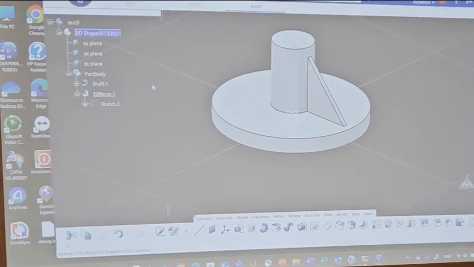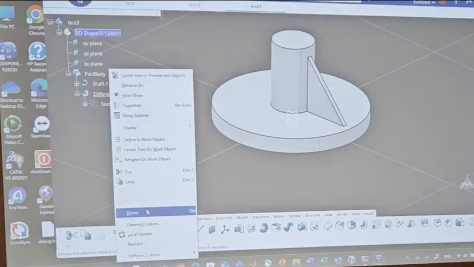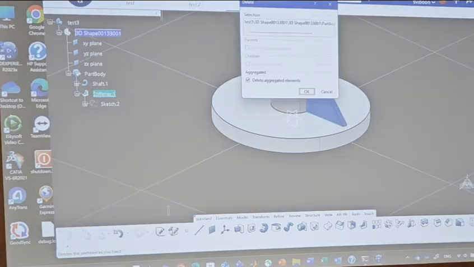See, if you have this stiffener, this one we have a sketch inside the stiffener here. If you delete this one, they ask you, "Delete aggregate element?"